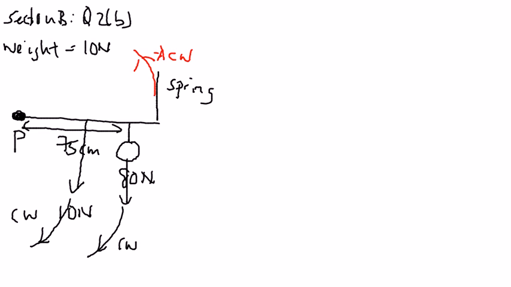Now again, let's go back to our principle of moments. The anti-clockwise moment is always equal to the clockwise moment. Now in this case, you have to be more careful because there are two clockwise moments. And just remember, whether it's an anti-clockwise or clockwise moment, the formula is the same. It's always force times perpendicular distance.